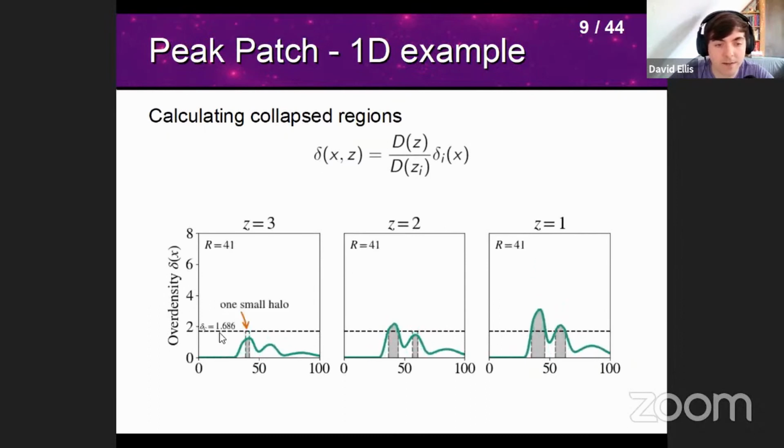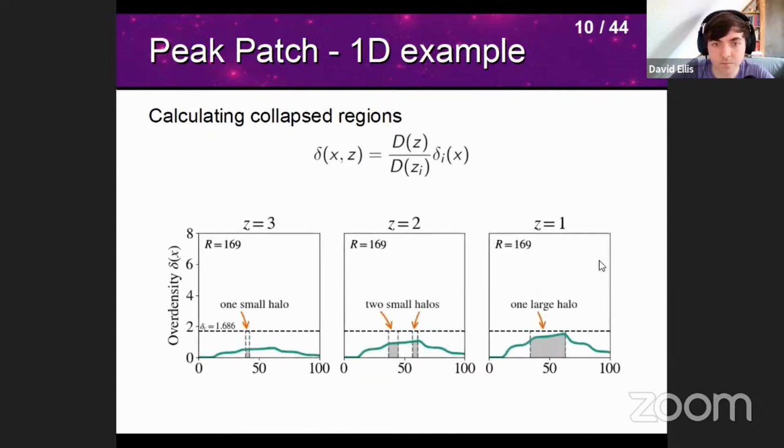Okay, so that's the general principle, but I should say that for ordinary standard WIMP CDM, the threshold overdensity is fixed at a value of 1.686, a very familiar value. But we need to make two modifications to peak patch to be able to use it to simulate axionic dark matter. The first is that our threshold is no longer this fixed value, specifically because the axion miniclusters can collapse early into the radiation domination era. We have to take that into consideration as well. And for the same reason, our growth factor is also different.